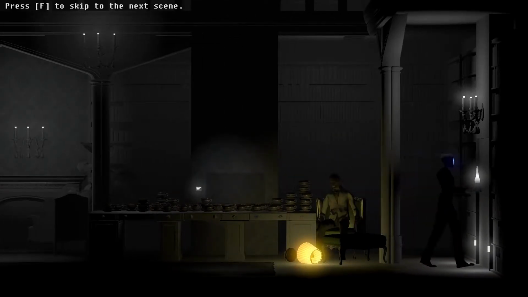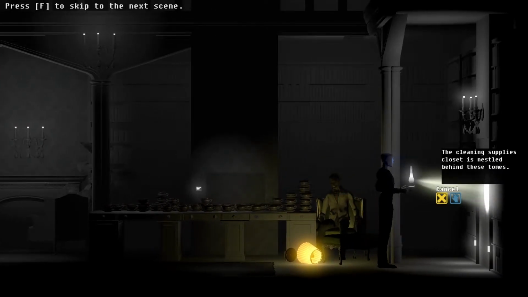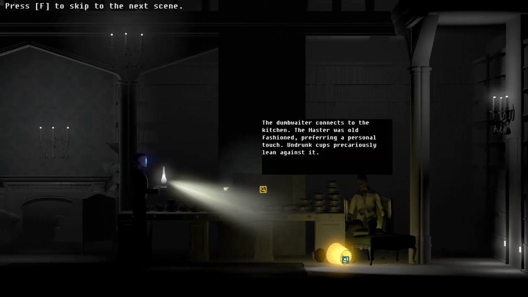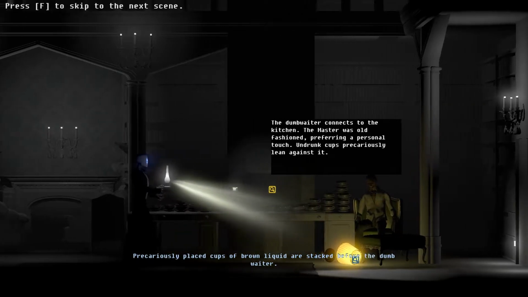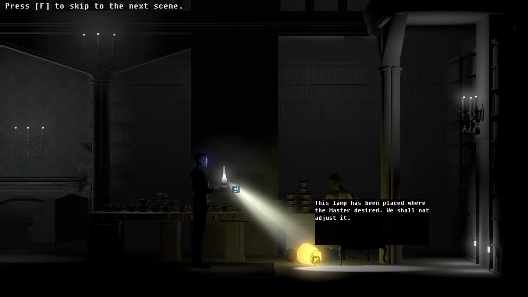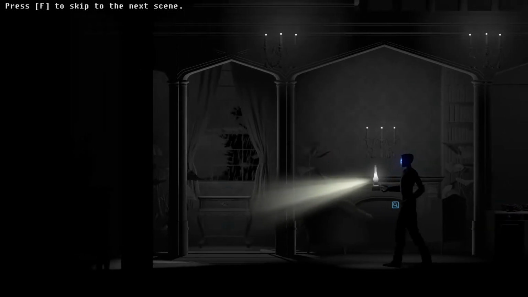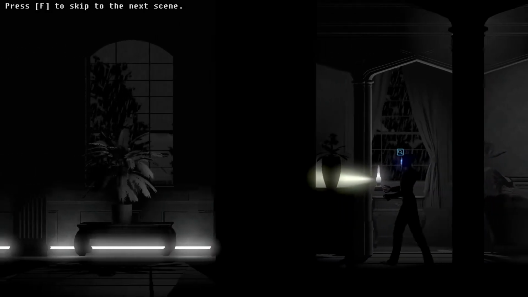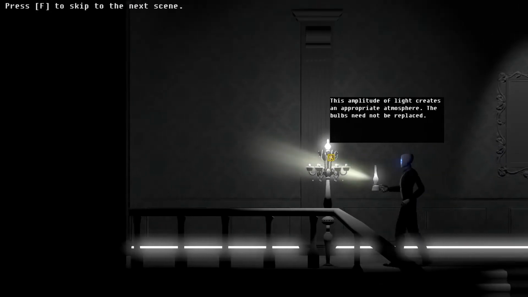Alright, so we'll give him the tea. And the cleaning supplies closet is nestled behind these tomes. Well, what does it say? I'll need the... Okay, so we need to get him to open it. Dumbwaiter. Previously placed cups of brown liquid are stacked before the dumbwaiter. So I can't move them, I guess? Can't do that. Can I touch the lamp? Nope. Okay. So I can't do any of that. I'm trying to find something to interact with. I would imagine that to get into the cleaning supplies, we'd have to make a mess somewhere so that the butler would clean it up.